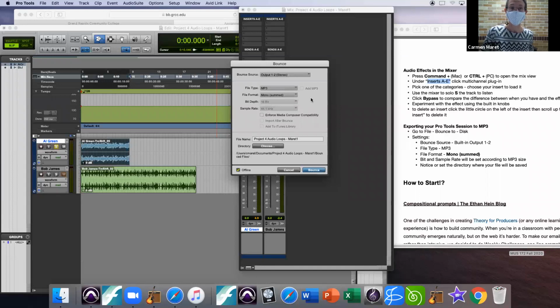That'll give you a combined file. It won't separate the right and left tracks. And all the rest, if you choose MP3, automatically sets the sample rate and bit depth and everything. Then you click bounce, and just remember to be sure you know where it's going to save on your computer.